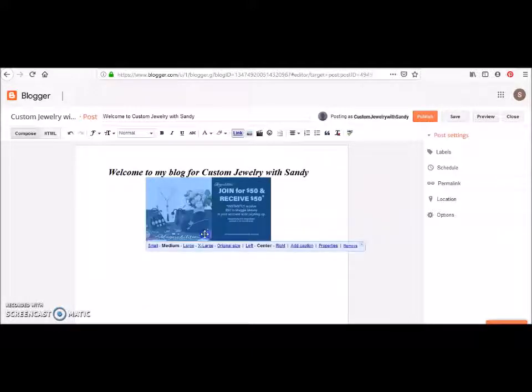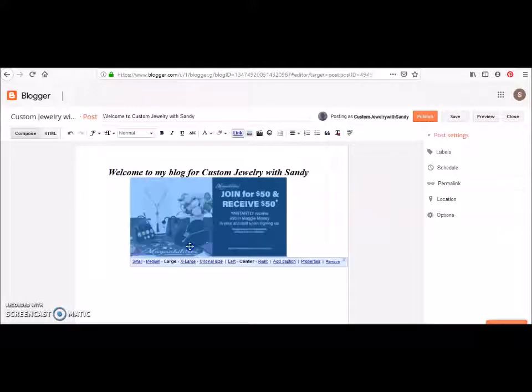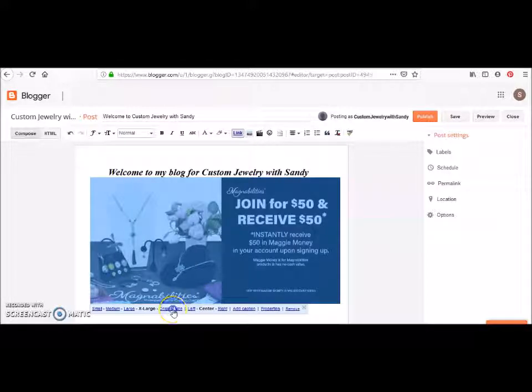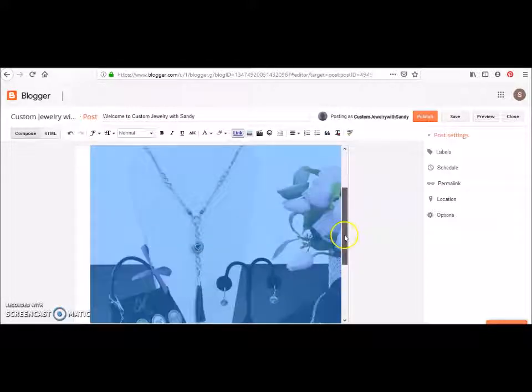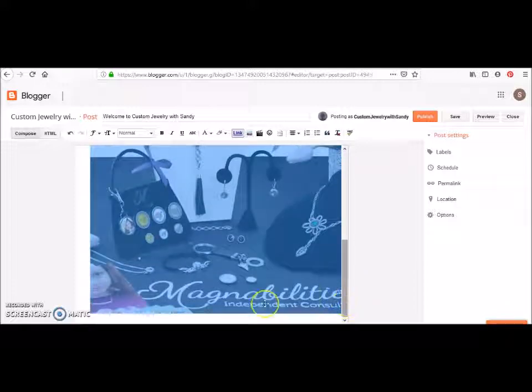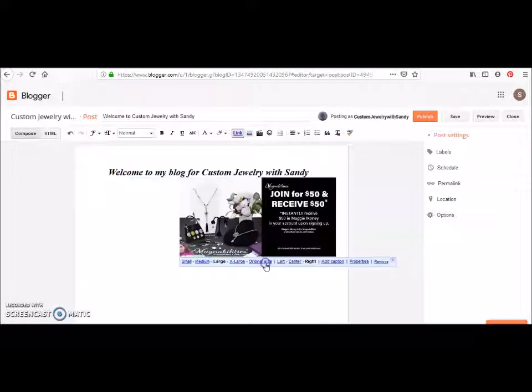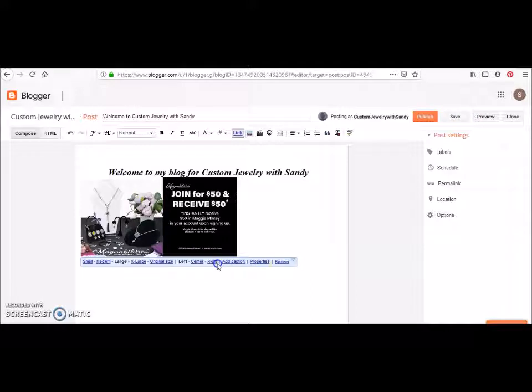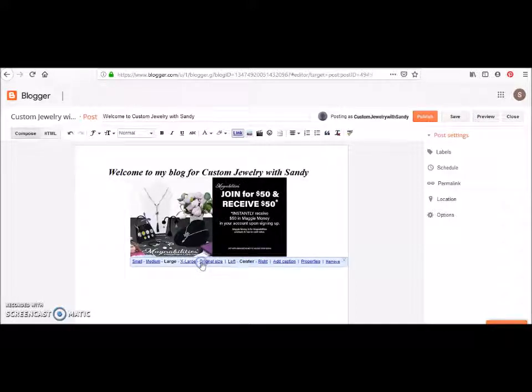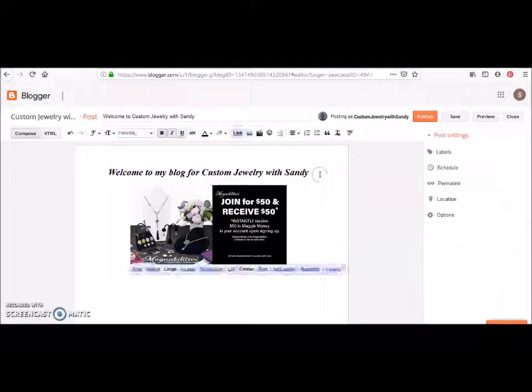And if I want that, you click on it, you can make it large, you can make it extra large, you can bring it down to the original size, which is going to be too big because Google knows how big it is. We're going to go back to large, but if you want it right and you want to add some content here, you could. If you want it left, you can do it there. Content and properties, I'm not even going to get into it. Things can get a little difficult and I just want to keep it as simple as possible.